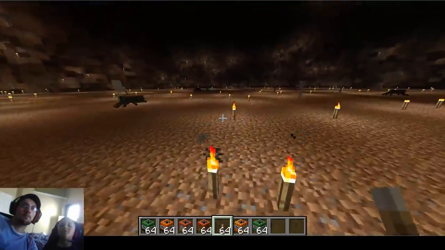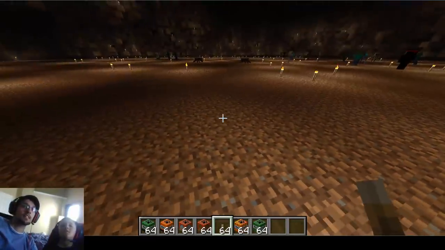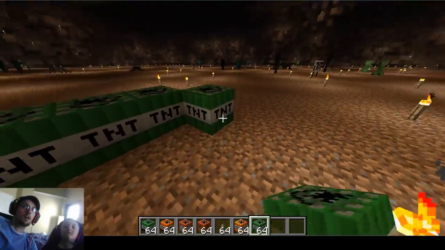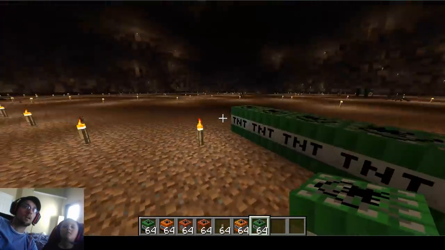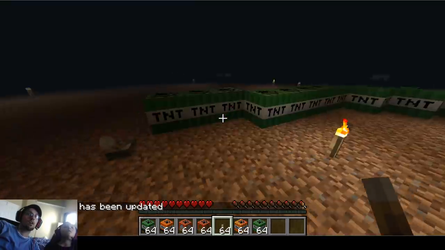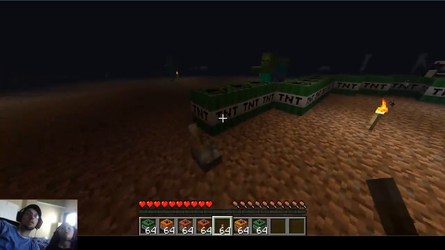Oh my goodness, we're never gonna survive down here. Let's build like a little fort. Let's build like a TNT. Do a house. Make a house. TNT. Oh wait, no, the TNT will blow us up, right? Yeah. Shoot. Alright, well. Whoa, where'd all the lights go? Whoa. Here I go. No!